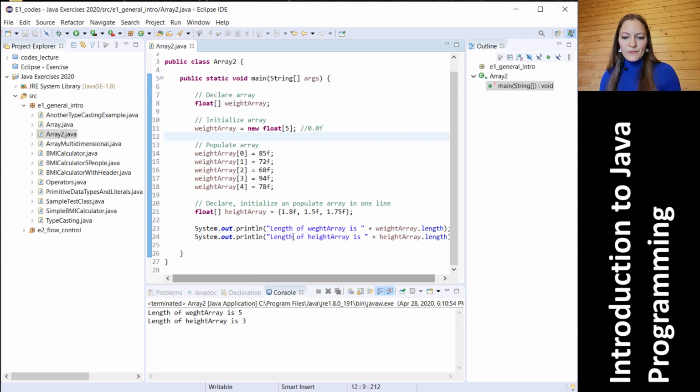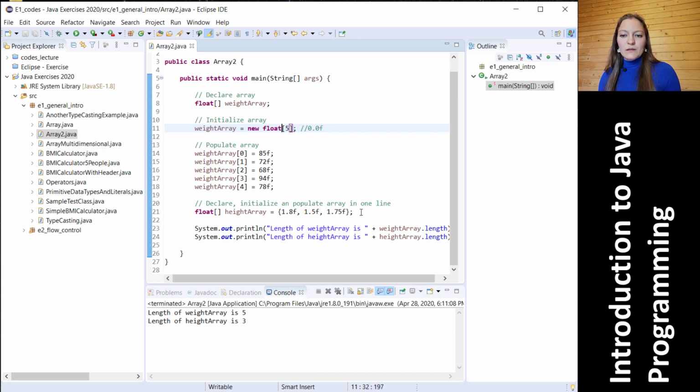And we see here the length of weight array is 5 and length of height array is 3, and I see also here a mistake. Important to remember that when we initialize an array, we are setting the fixed number of elements.